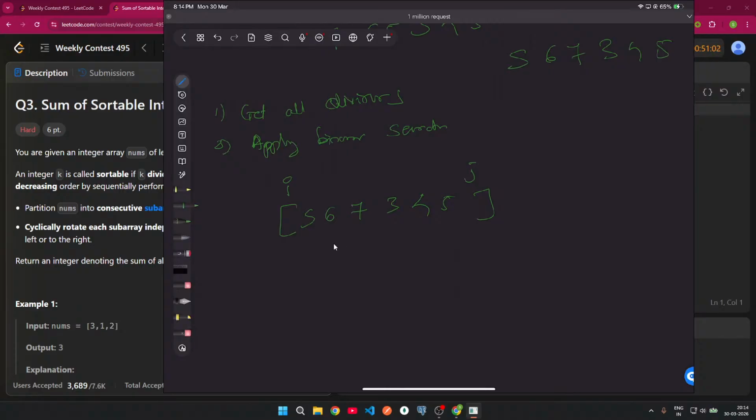How will we come to know? That is the great question. If we find the answer for this, then everything is sorted. If we are given a sub-array, how can we detect that the array is sortable in non-decreasing or non-increasing order, any one of them, by only applying cyclic rotation?